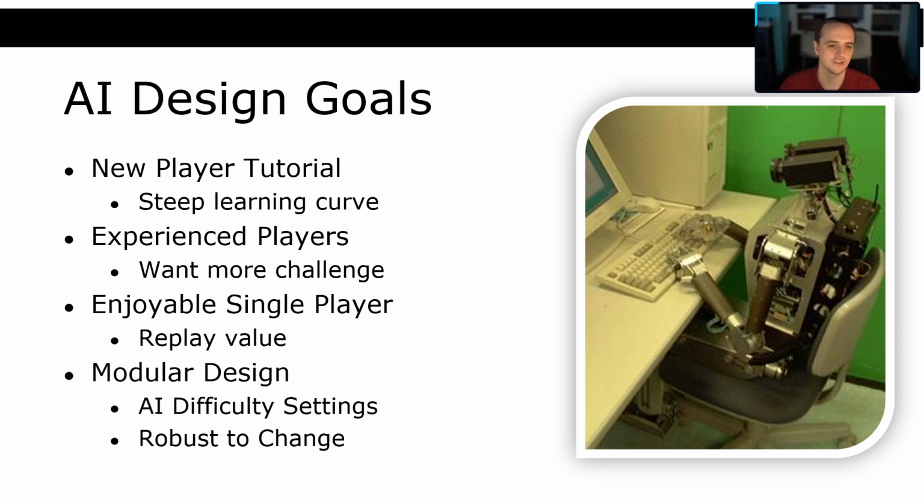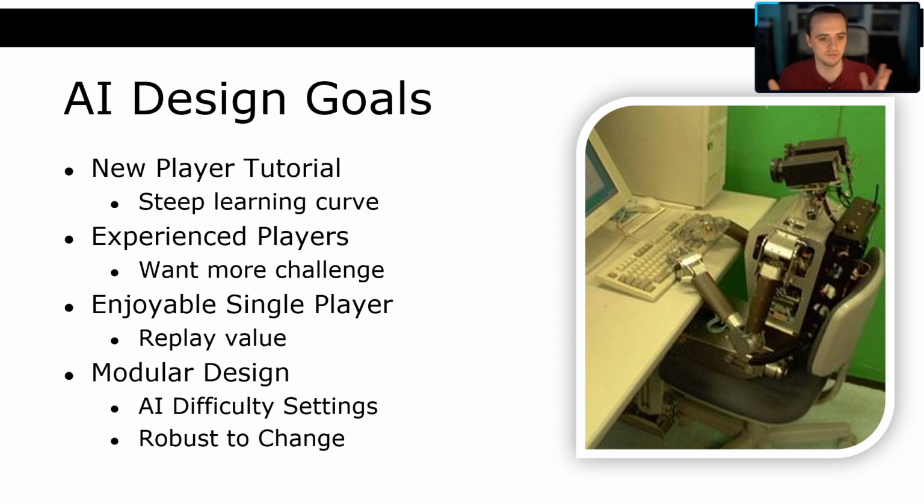Let's talk about the implementation. Maybe we have a modular design, and I'll get into this when I talk about the design for Prismata. In Prismata, we wanted different AI difficulty settings, and in modern video games, your game might be patched, right? Let's say we have a StarCraft AI system that has this really cool build order to get to Hydralisks as fast as possible. What if we patch the game and now the cost of a Hydralisk changes, right? So our AI can't be super hard-coded.